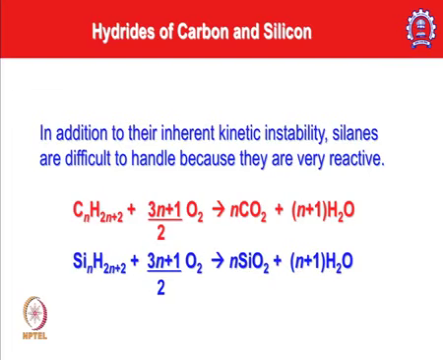As I mentioned, in addition to their kinetic instability, silanes are difficult to handle because they are very reactive compared to hydrocarbons. In fact, both the reactions are thermodynamically favored to proceed to the right. The major difference, not apparent in the stoichiometric reactions, is the energy of activation, which causes the paraffins or alkanes to be kinetically inert, in contrast to analogous heavier element hydrides such as silanes.